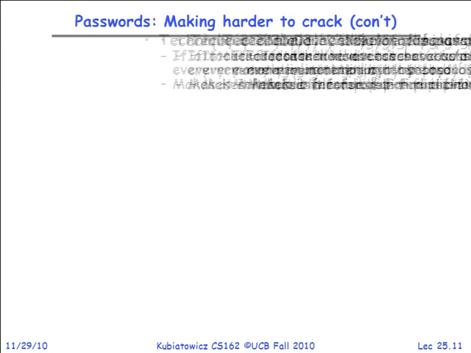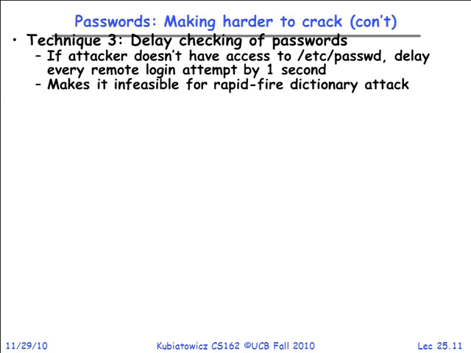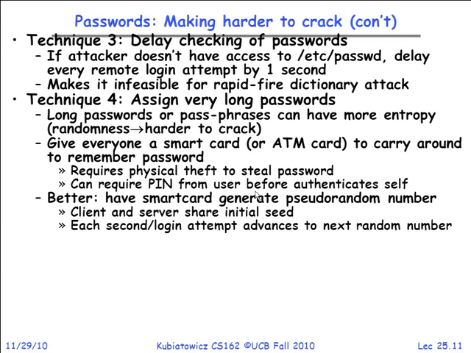So you could delay checking of passwords. How many of you have run into a situation where you mistype your password, now you have to wait, then you type it again? You can also assign very long passwords, and this is kind of where cards come into play, where you could actually have smart cards that are running some algorithm to generate a pseudorandom number. That works kind of well.